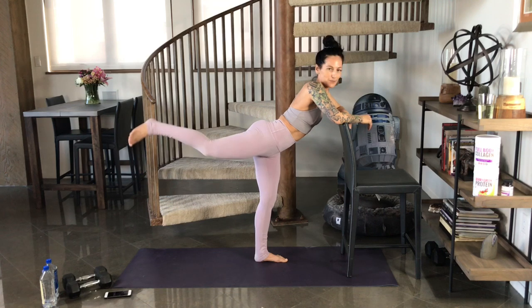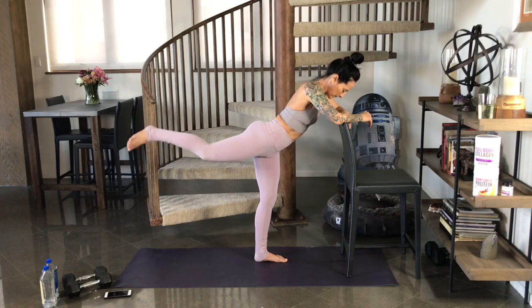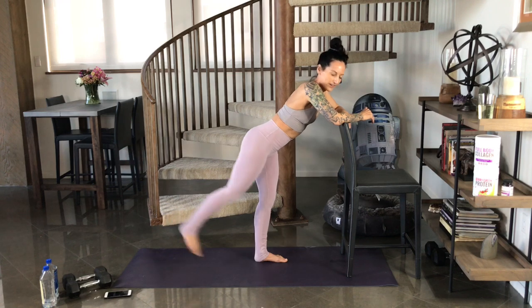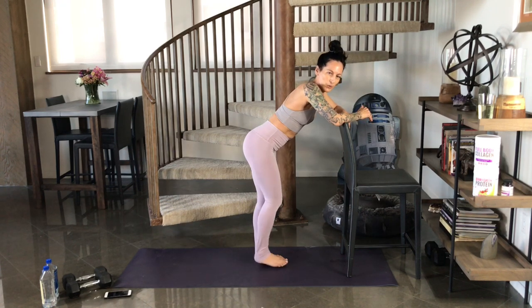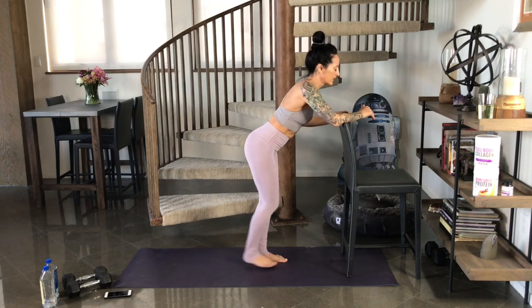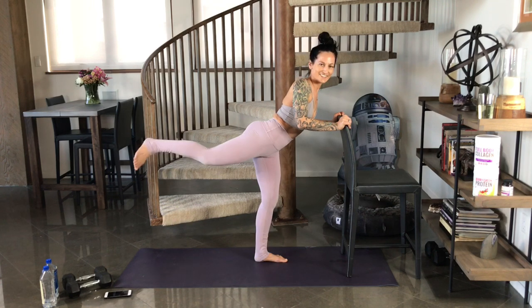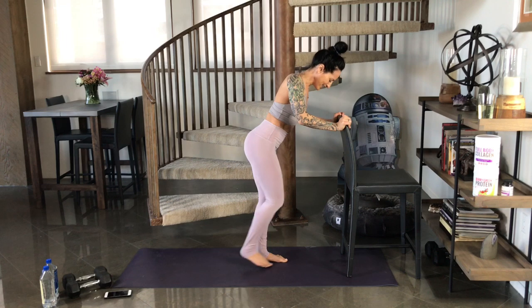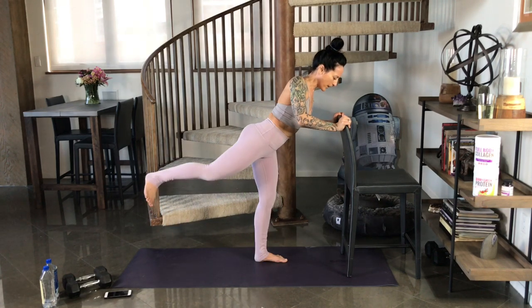Last little sequence. We're gonna kick that straight leg back behind us. Kick it back. Kick it back. Back and back. So good. Back and back. Last time. Come on. 10. Hold your back nice and strong. 8. 7. 6. 5. Woo! 4, 3, 2, last one.